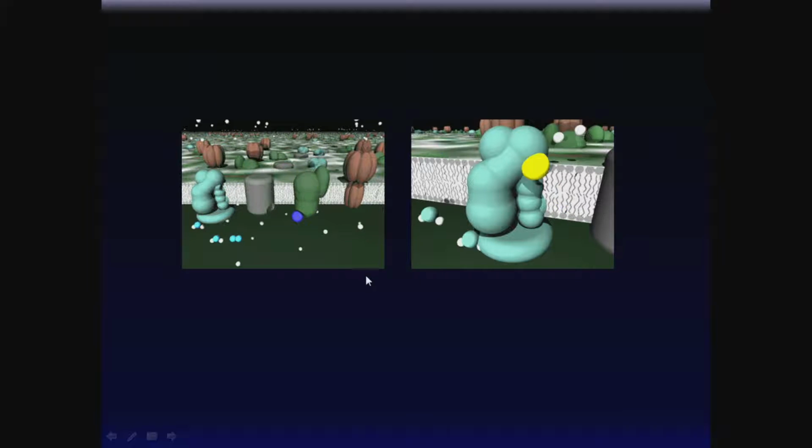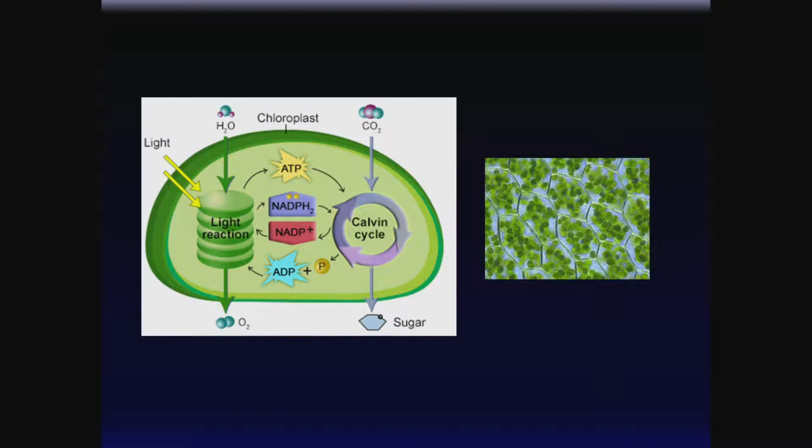And this is what's happening on the thylakoid membrane. See, all these little molecules that capture energy from sunlight, which is represented here by this yellow thingy that kind of lands on there. So that's happening on the thylakoid membrane in the chloroplast. As I said, we'll have an opportunity to study this in detail in the future. But this is what's happening in the chloroplast.